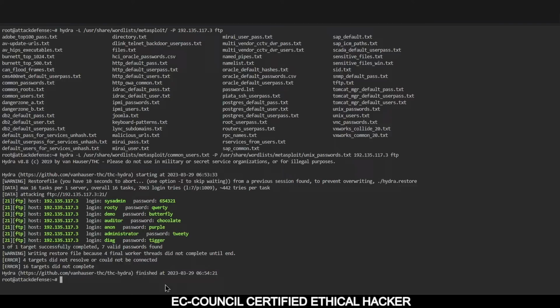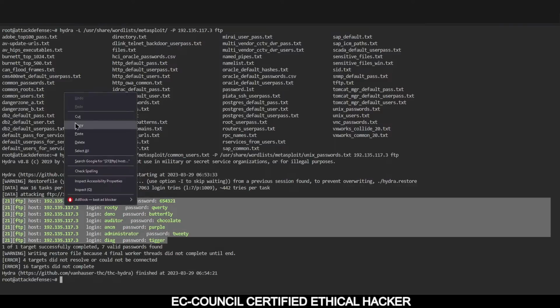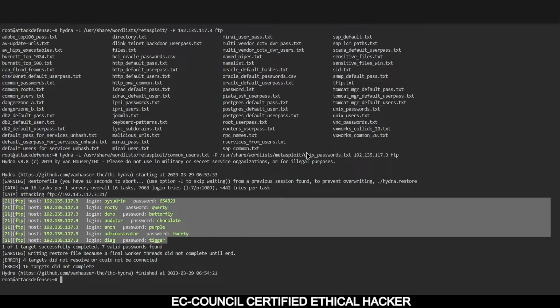As I already told you, first let's copy it so that it will be handy for us later on, and during your exam as well. It's a tip from my end that you copy the credentials you get, so that you do not have to do it again and again for other questions as well.